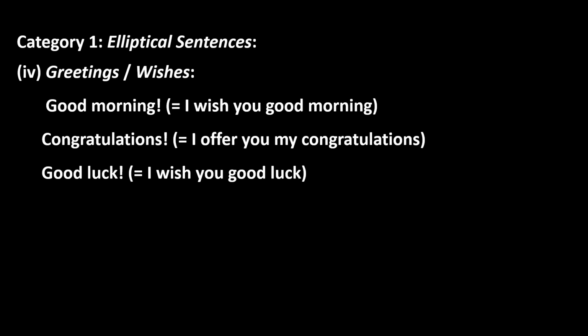Now elliptical sentences, subtype 4, greetings or wishes. "Good morning" means I wish you good morning. "Congratulations." I offer you my congratulations. "Good luck." I wish you good luck. So good morning, congratulations, good luck: greetings and wishes. Although they do not have verbs, they are full sentences. Good morning, full sentence. Congratulations, full sentence. Good luck, full sentence. These are minor sentences, subtype 4, greetings and wishes under elliptical sentences.